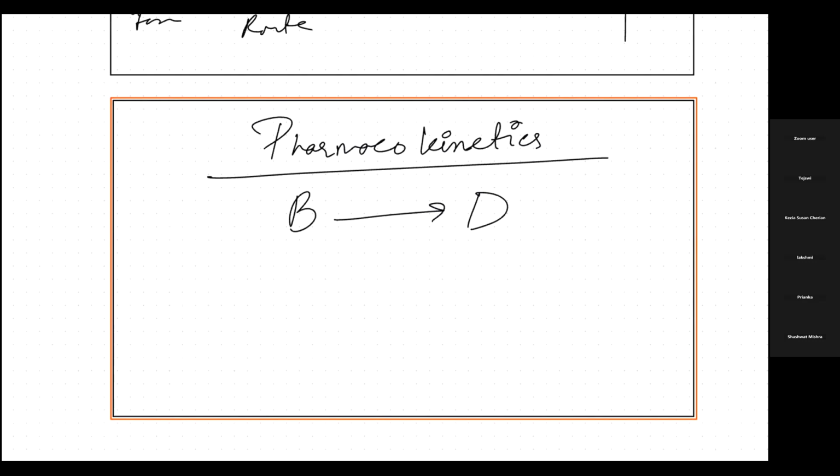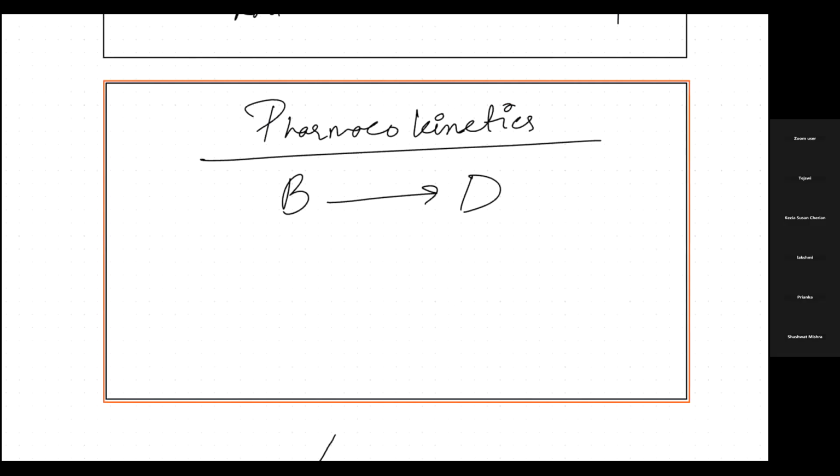Now we can imagine it like, let's suppose something is coming towards you. What you are going to do with that particular thing, that is called kinetics. Now we know from the knowledge of physics, kinetics is not like when we are doing some work or something, right? So what we are doing with the drug, that is what pharmacokinetics is all about.